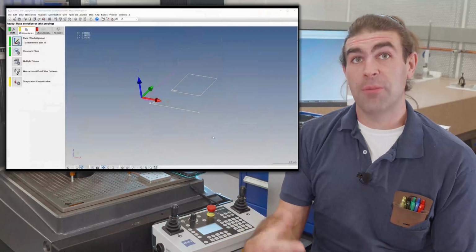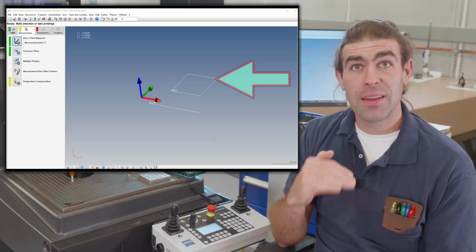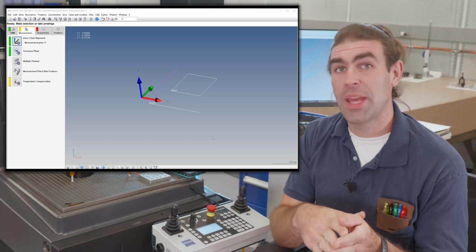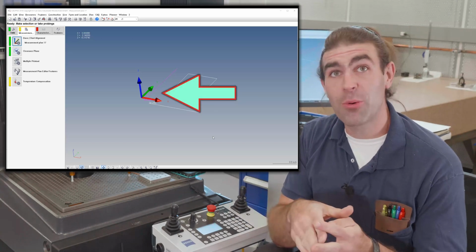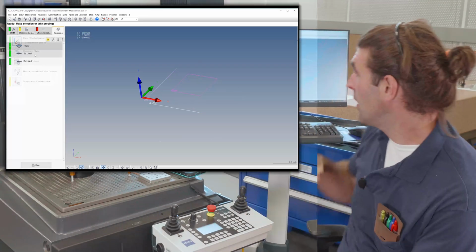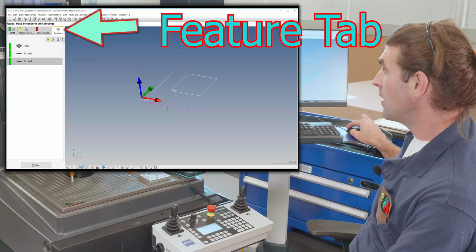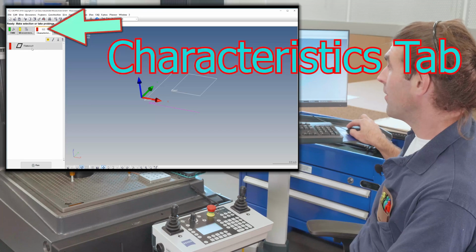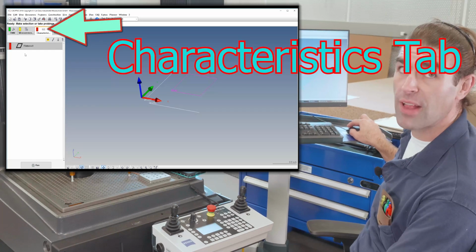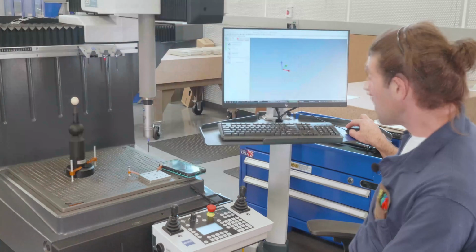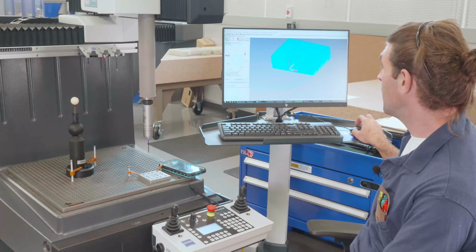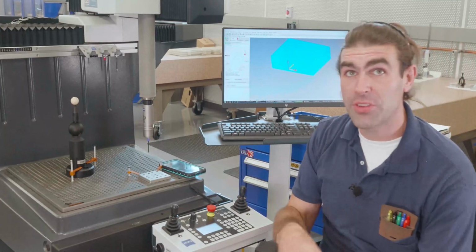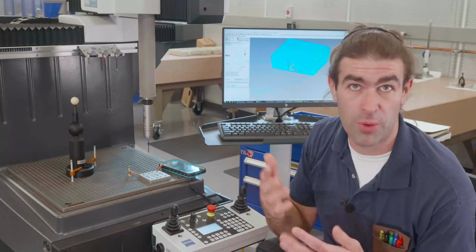You can see we've got three features. We've got a plane and two 2D lines, okay? So that gives us enough information to establish the origin for all of our measurements. So we got a plane, 2D line one, 2D line two, and our triad right here. We have one characteristic. We'll check for flatness just for fun. And then our clearance planes are gonna surround the part and the fixtures so the machine doesn't smash into them when it's going through its program.